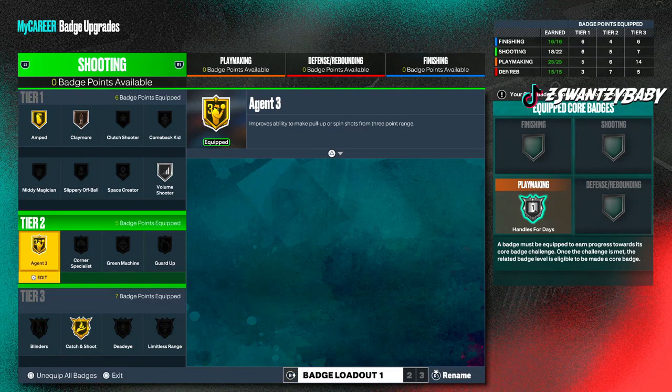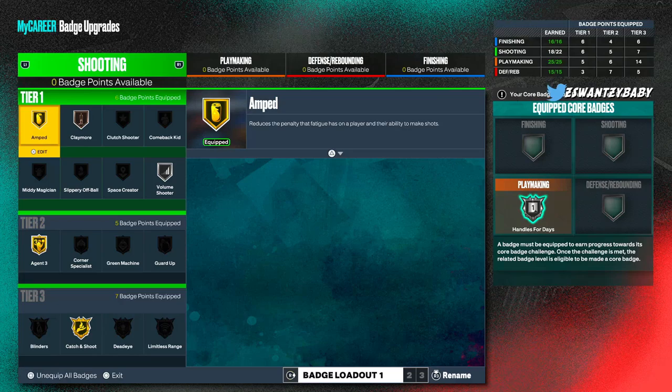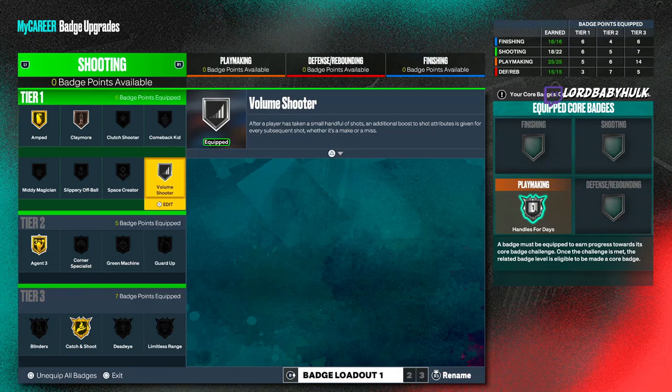Especially when they think you're drained of adrenaline and all that, catch and shoot changes your game completely, bro. Especially if you are bad, bro. Amped, you know, they say it reduces the penalty. It's cool, bro. And then Claymore, when you're spotting up, you catch the ball and you wait and then you shoot. This is more for spot ups, but still, this is still a good thing for a main ball handler. You see, I got it low. And then the volume shooter, I'm gonna eventually max out because it helps with every shot.